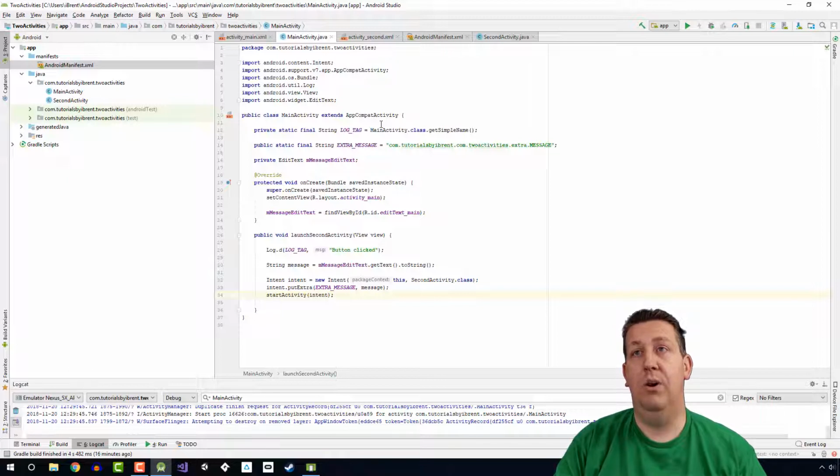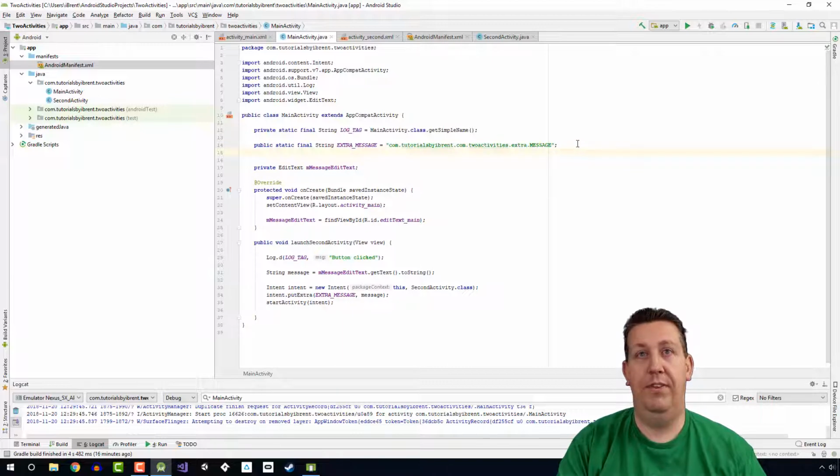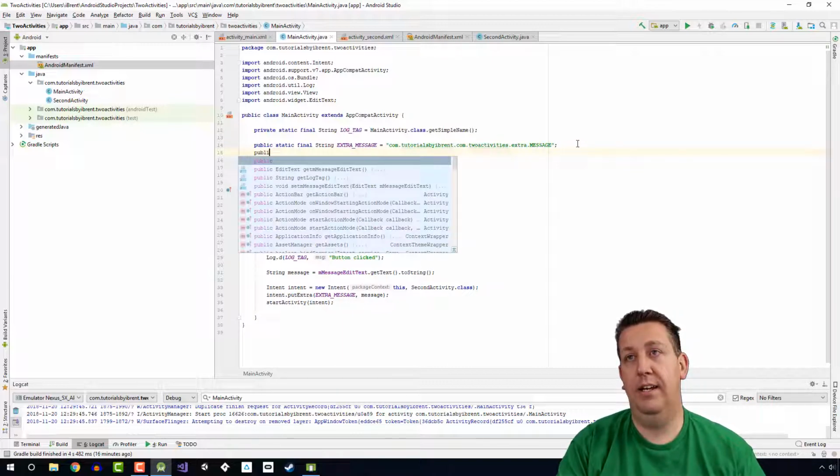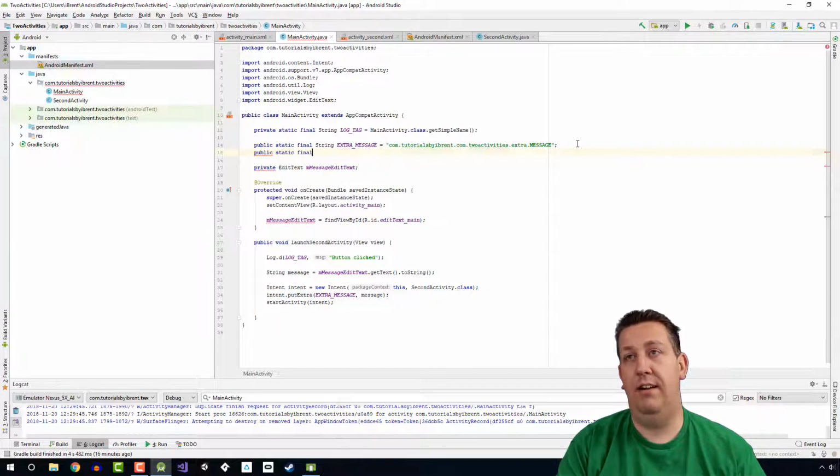So here, what we're looking for, we want to check if there is a result and it's a specific result type. So let's create under here, we're going to say public static final int, and it's called text underscore request. And we're going to set it to 1.